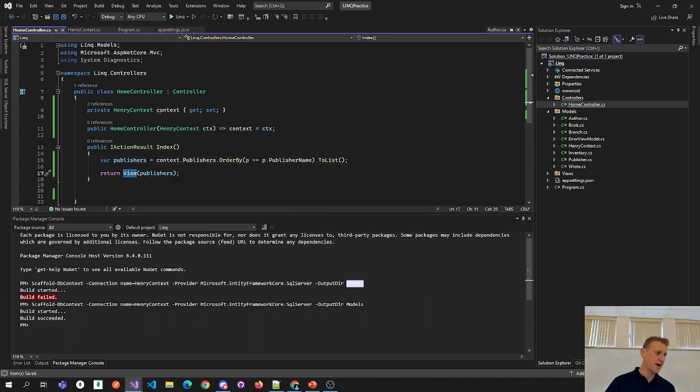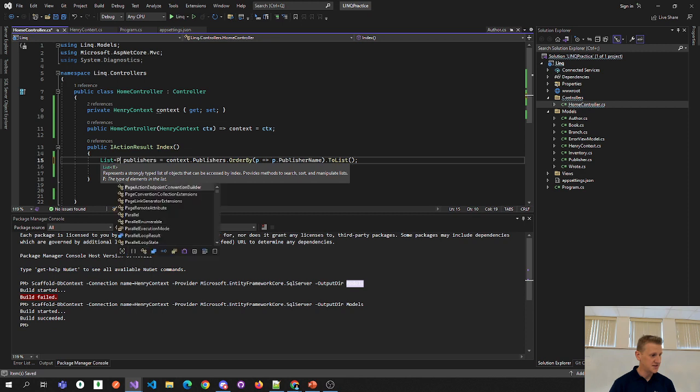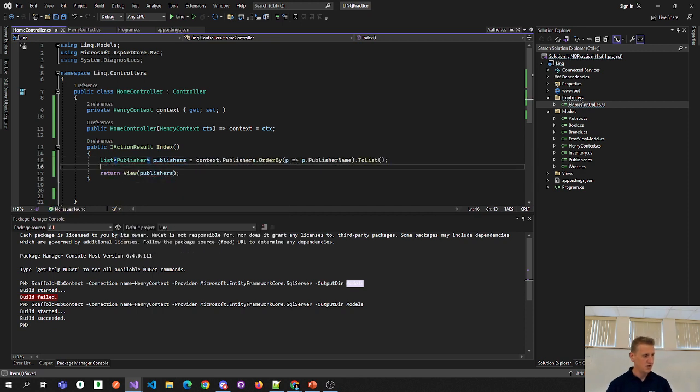And so you would expect this to be a list of type publisher. Instead of saying var publishers, you could say list of type publisher. That way you know, of course, that to list is returning just that, a list of type publisher.